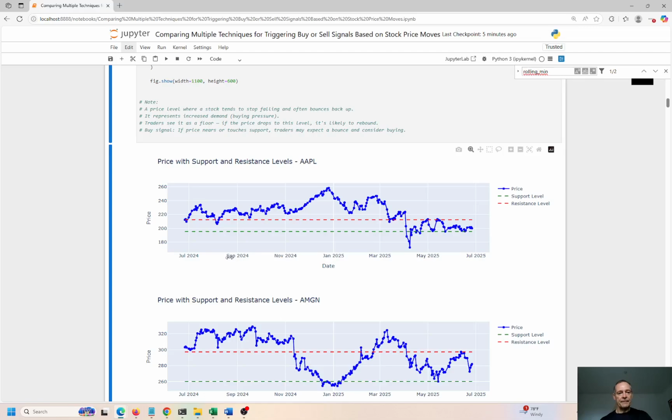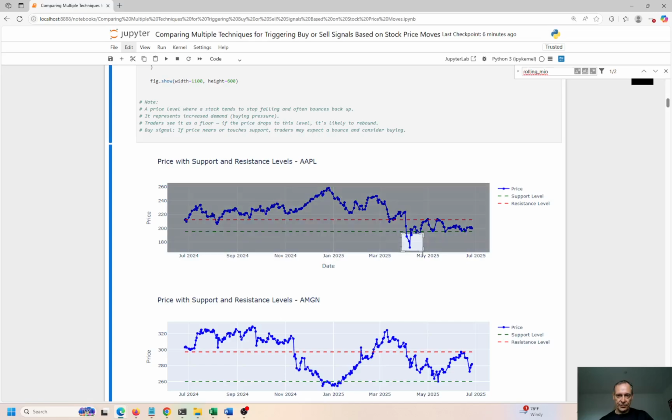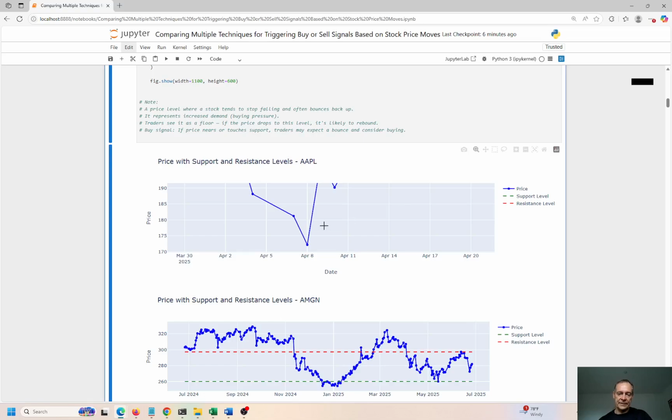So here's Apple. It actually trades above the resistance level for quite a bit. The resistance is red, and it goes below the support just a little bit, but it tends to stay within these bounds, the support and the resistance, or at least within the resistance. So that's reassuring. We have high confidence here that if we invest in Apple, it's not going to go below the support level, except in this case right here for a short period of time it actually did. But for the most part, it does not.